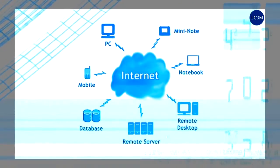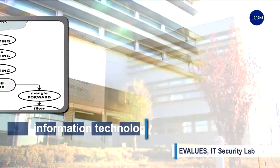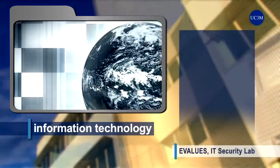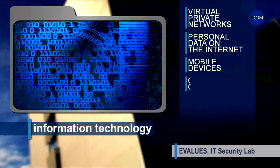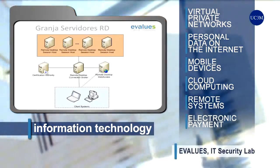The popularization of computer use at all levels requires a risk analysis and an improvement of security systems to protect the confidentiality of data traveling over the network. The lab works in the area of critical security relating to storing and managing information in the cloud or secure payment in e-commerce. The IT Security Laboratory provides society today with the knowledge and IT technology to create new solutions which guarantee the security of computer systems in virtual private networks, in mobile devices and in the configuration of network systems.